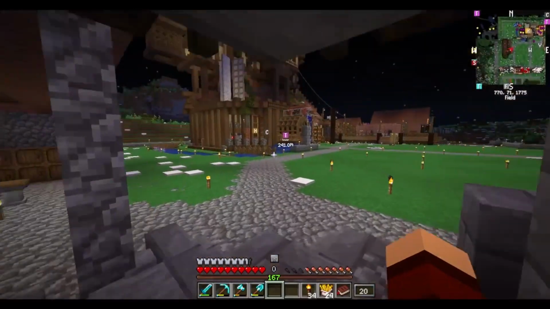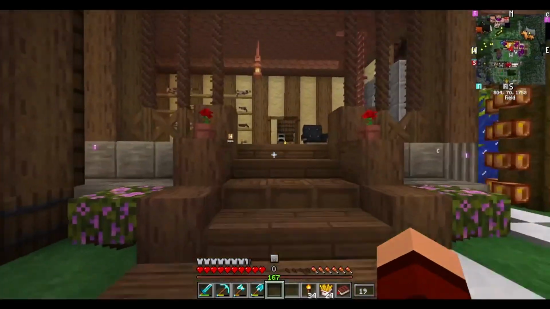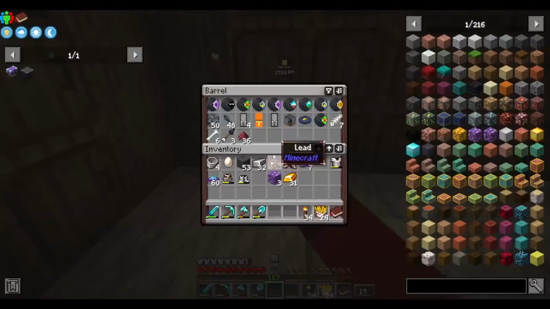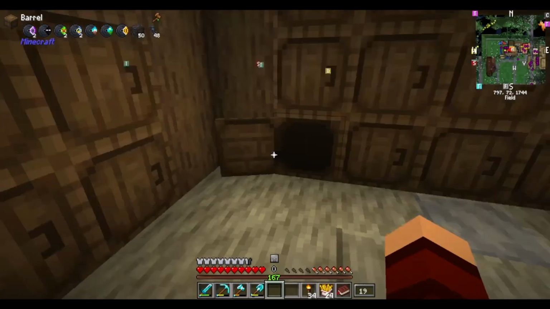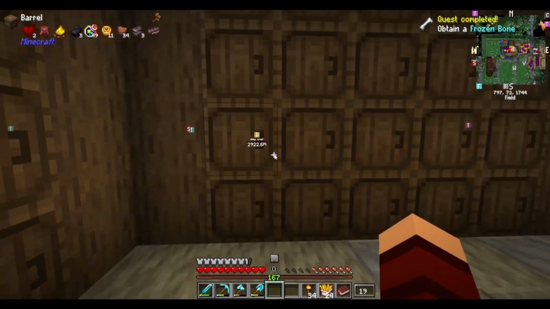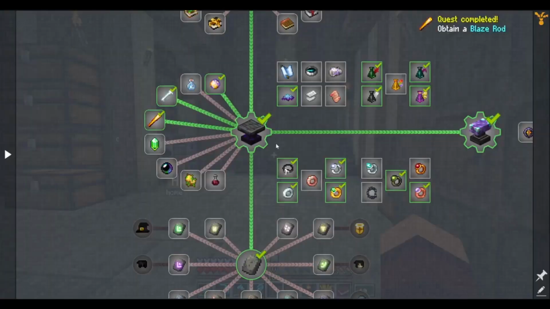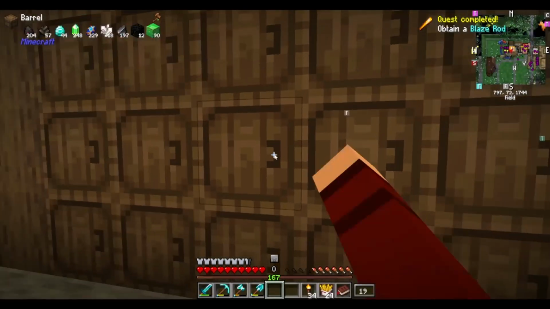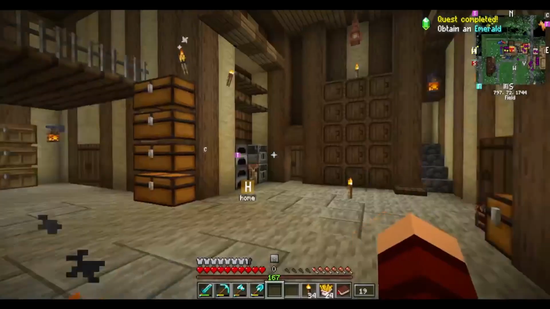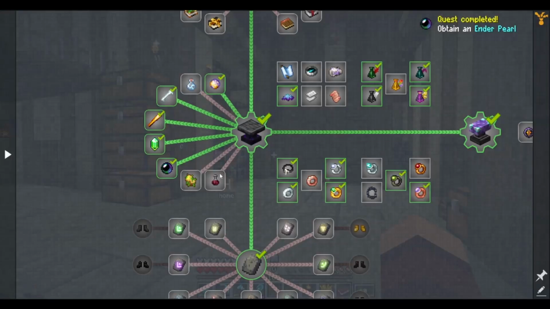Let's go back to the house. Looking for the old frozen bone, if you know what I mean. You don't know what I mean? That's probably for the best. Boom. Frozen bones. There we go. Ding-a-ling. No rewards. Blaze rod. Blaze rod. Boom. Man, we are good at this. An emerald. Let's put that there. Did we do it? Ha-ha! An ender pearl. We're really good at this, guys. Look at that. Boom.